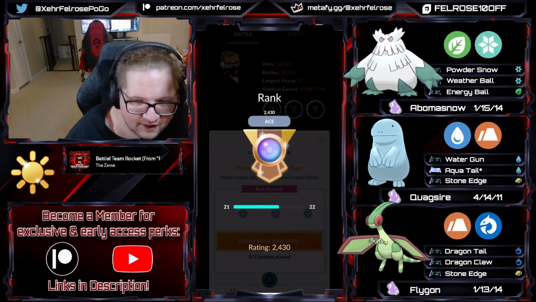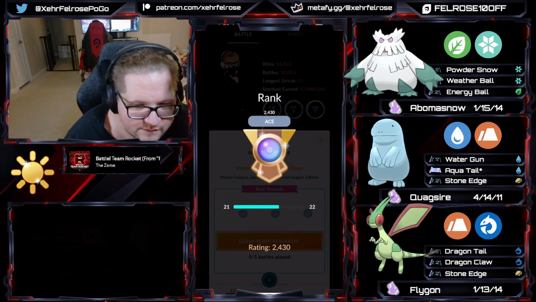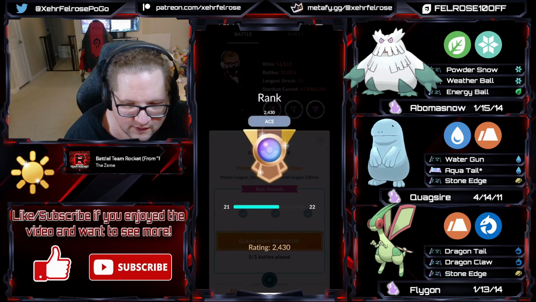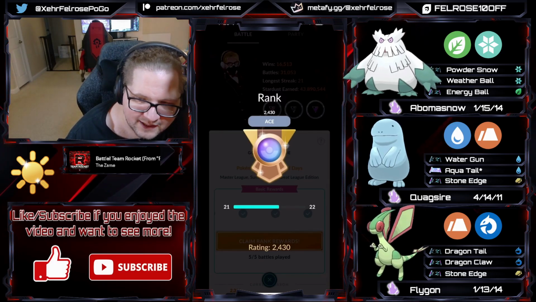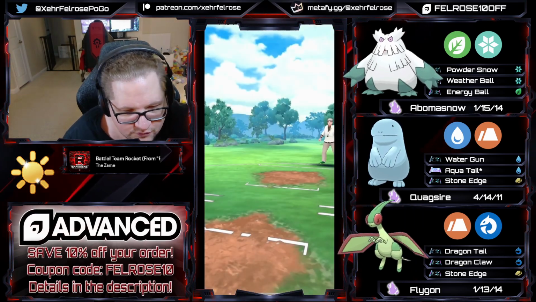And we're going to have a Shadow Flygon in the back as a safe switch, because Shadow Flygon is just the best safe switch in this meta. Even being able to take shields away from something like Shadow Abomasnow, which would be able to pretty much decimate it with those Powder Snows. But I want to share with you guys the two sets that got me to veteran.